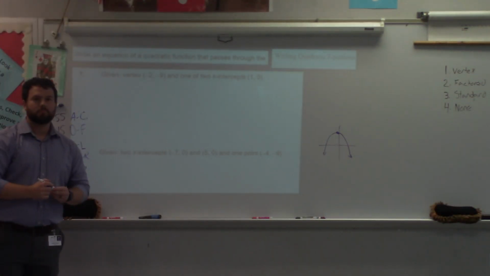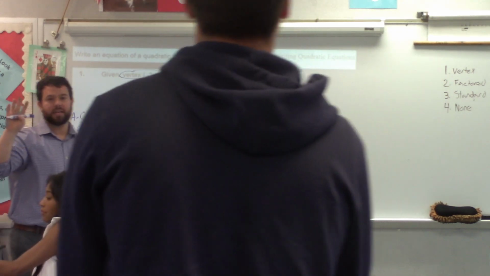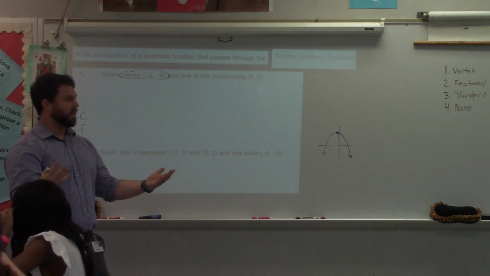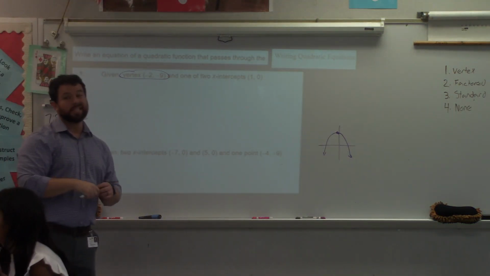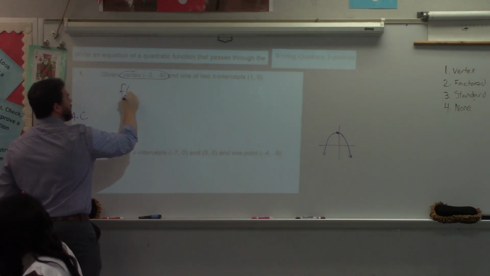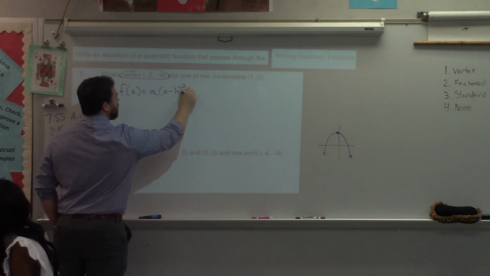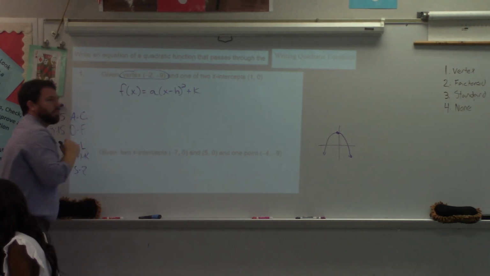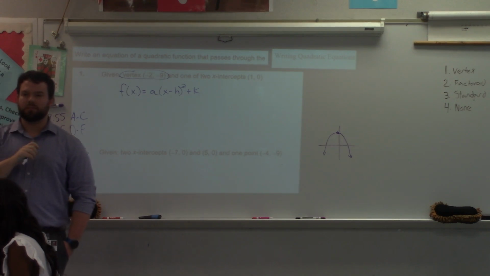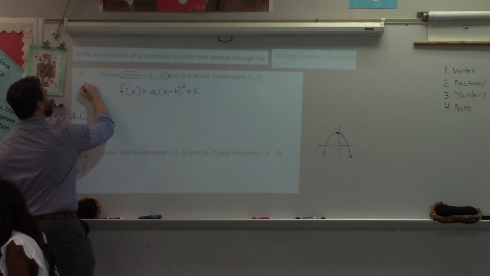What form should we go with in number 1? I'm going to go with vertex form, right? I've got a vertex. Now, one thing I will say is, you have one x-intercept, you could find the other. Factored form sometimes is easier than vertex form, but I'm going to go with vertex form. Remember, write out that form right away. Boom. Anyone know anything for that equation? We got the h and the k, sweet!